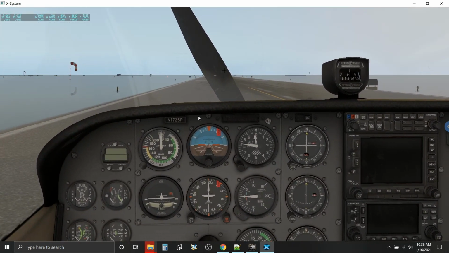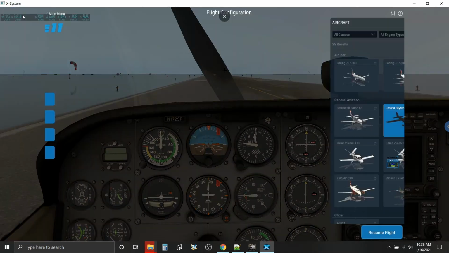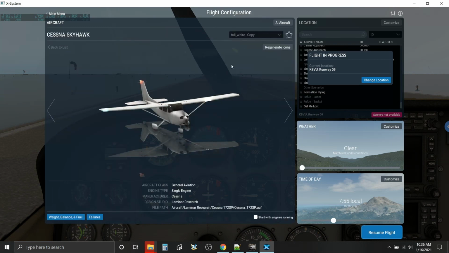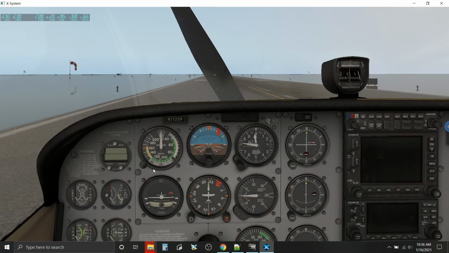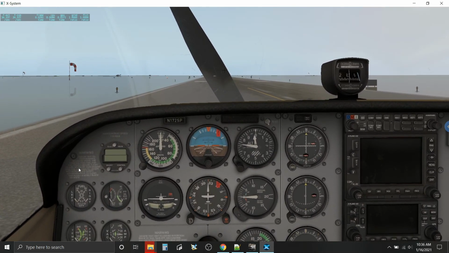So let me switch now to the default full white that we did not make any changes to. And you can see now the dash is much lighter gray, and we can actually see the warnings.